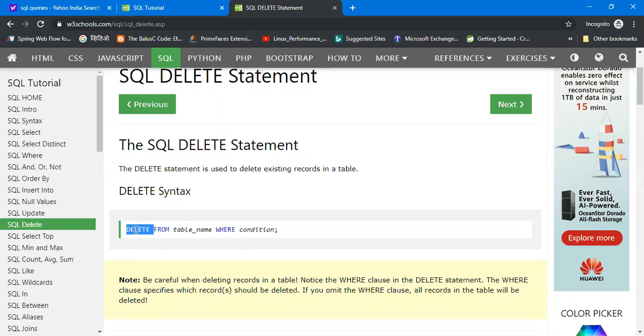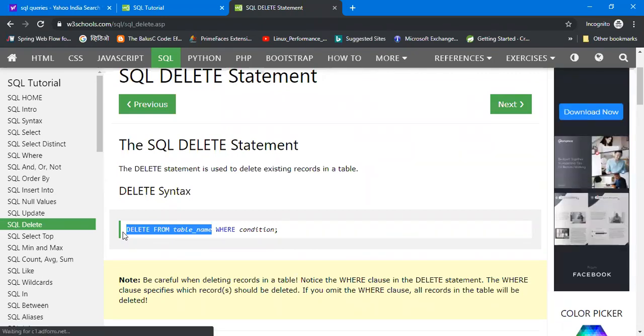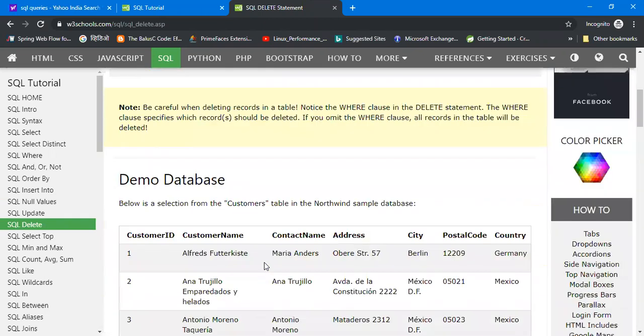Now this delete is a DML operation, whereas drop is a DDL operation. If you say drop table name, the definition of the table itself gets deleted. So after that, if you say select star from table after using drop, then it will say that this table name does not exist. But if you say delete star from table name only, that means you delete all the table records, and if you say select star from table name, it will say that there are no records. That means the definition still exists. And you can use conditional delete with the use of the where condition.